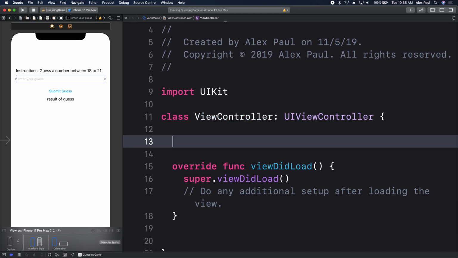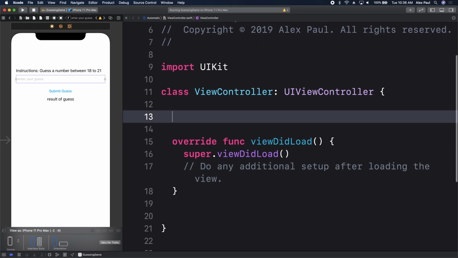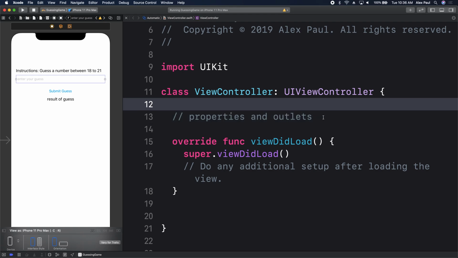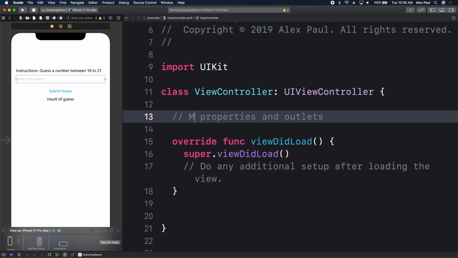Again, as we said before, in your view controller class, have properties and outlets here at the top. The document outline: if you see where my scene is, do you see where view as iPhone is? To the left of view as iPhone, that small box here is the document outline. It opens and closes it. Cool? Great. So we have our properties and outlets here. I could use a pragma mark to describe that.